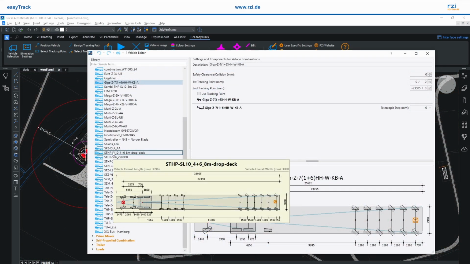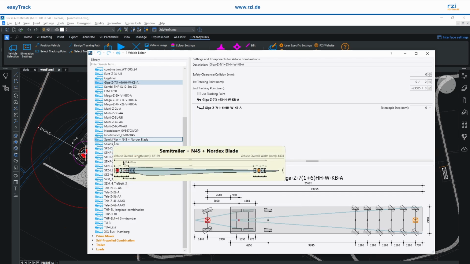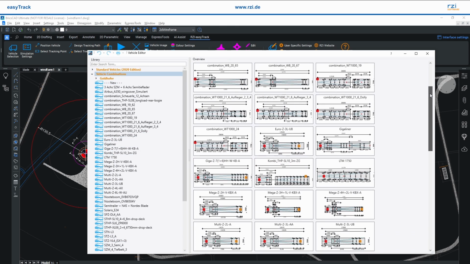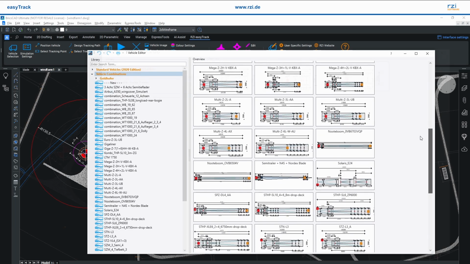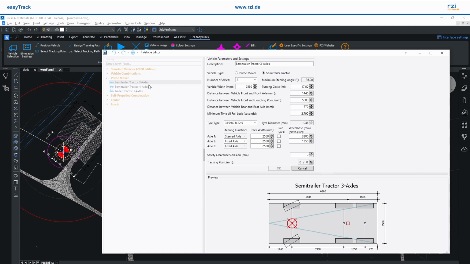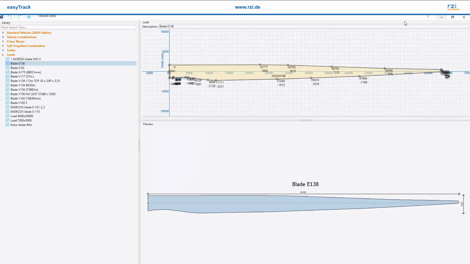easyTrack comes with its own vehicle editor to edit prime movers and join vehicles for vehicle combinations. Our vehicle editor offers a full range of settings for prime movers, among which are settings for the vehicle dimensions, axles, tyre types and many more. The vehicle editor also allows you to design your own loads in our loads editor.